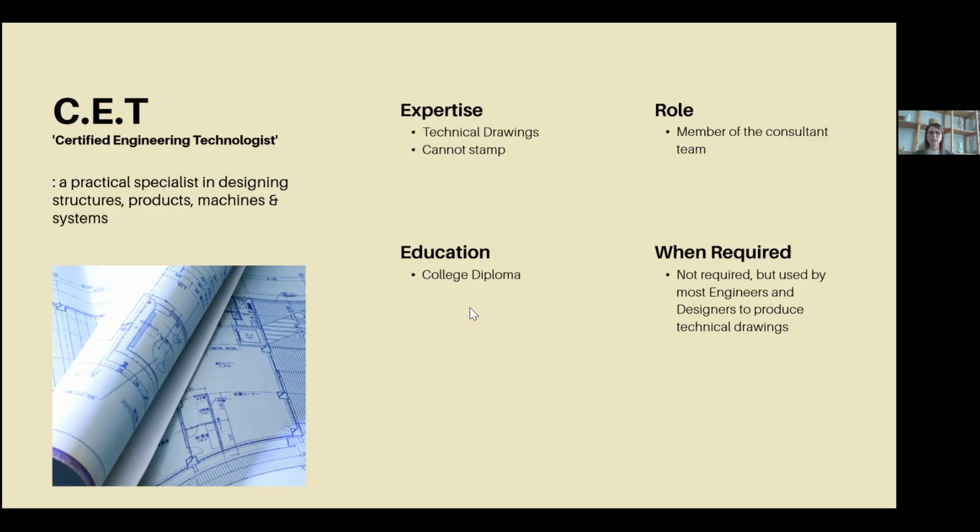They usually have some type of college diploma or degree, like a Red River degree. They are a member of the consultant team, generally brought on again by the architect or designer. And they are not required, but used by most engineers and designers to produce technical drawings. So for us, for instance, if we're designing a new home or an addition, and there's foundation work, there's roof structure, there's wall structure that needs to be designed, we will bring on a CET to work in tandem with us to do that work.